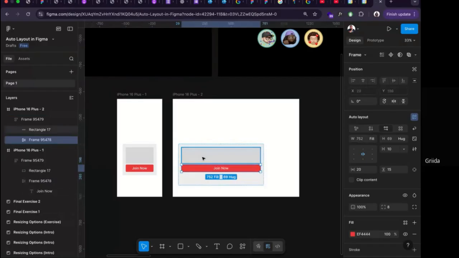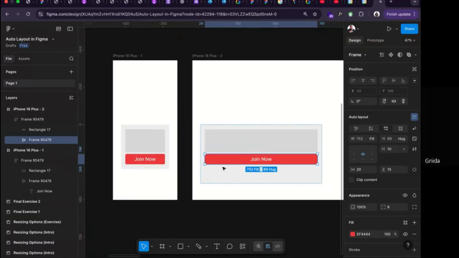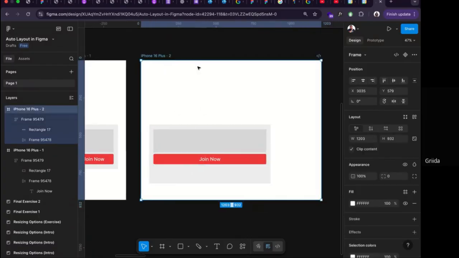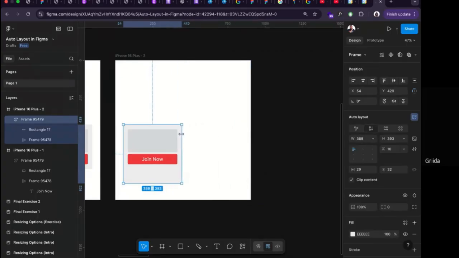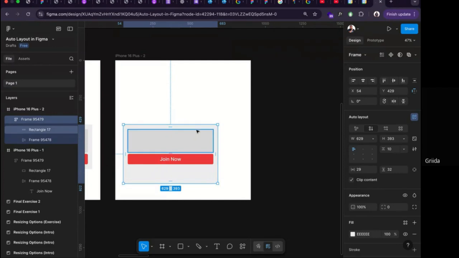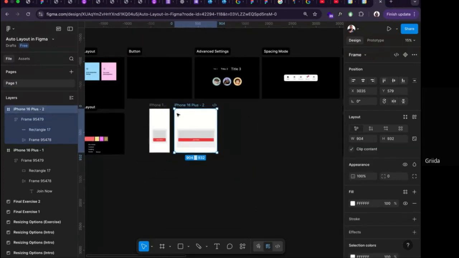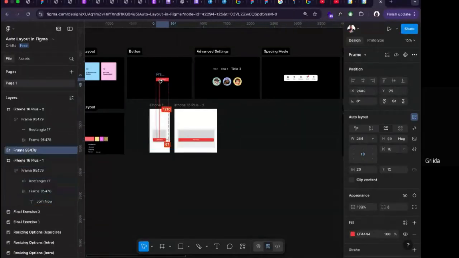Because this button already has that property, you can see how it just automatically adjusted. If this frame starts reducing, the button will also reduce. If it expands, the button will also expand. Simply because now we can't do that with a rectangle, right? Because we already have that property of auto layout, that's why we're able to achieve that with the button.